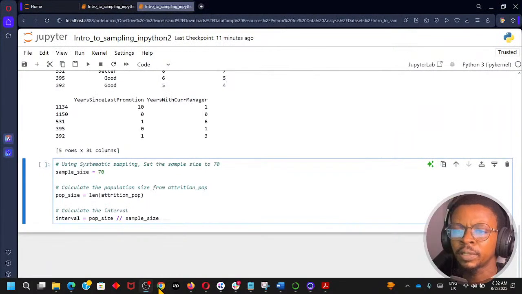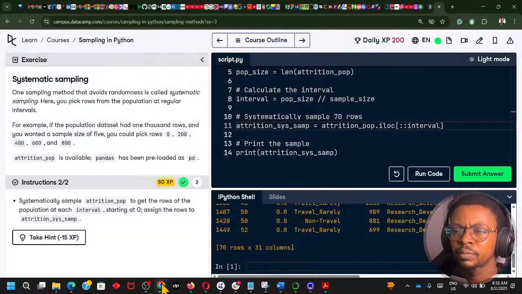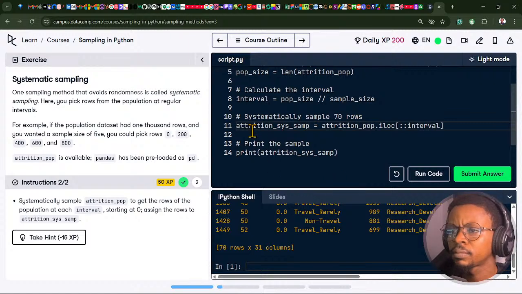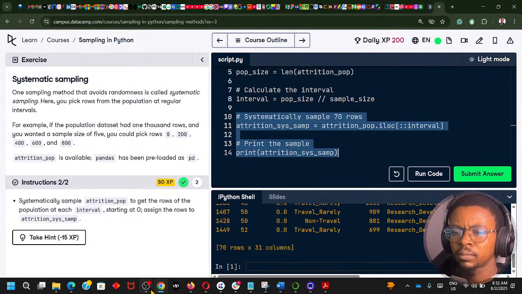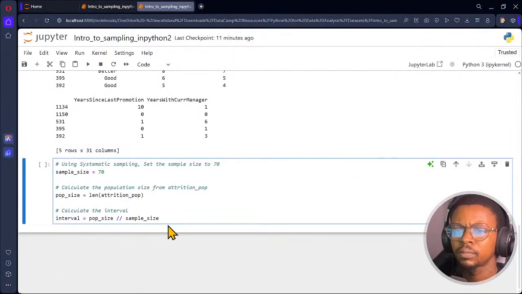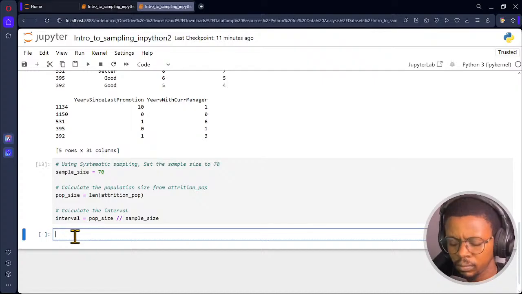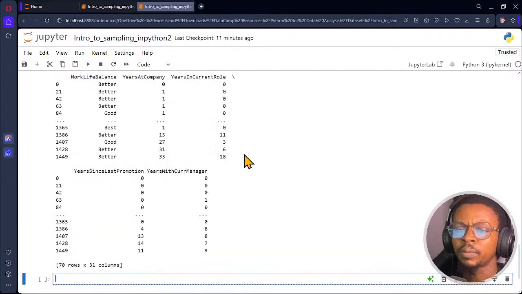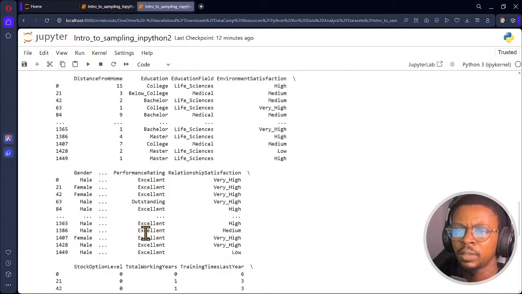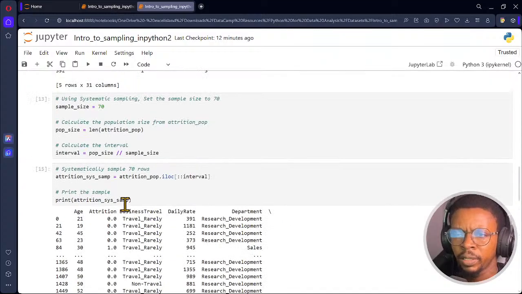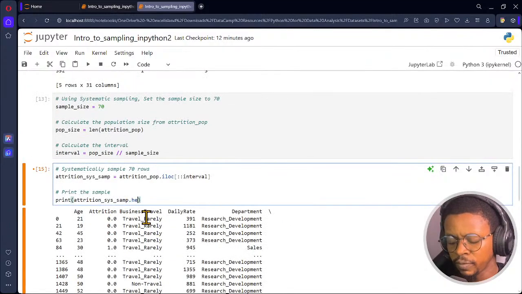And let's try the same scenario here. So I'm just going to sample 70 rows of vacancy. Same scenario, same idea, just different results.